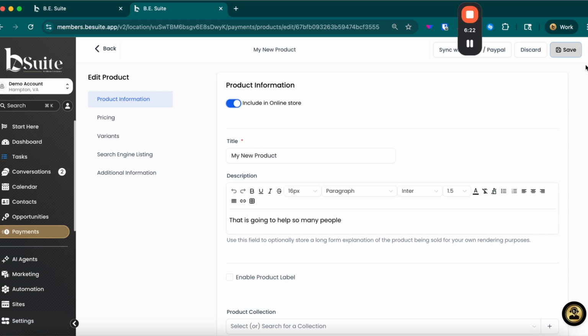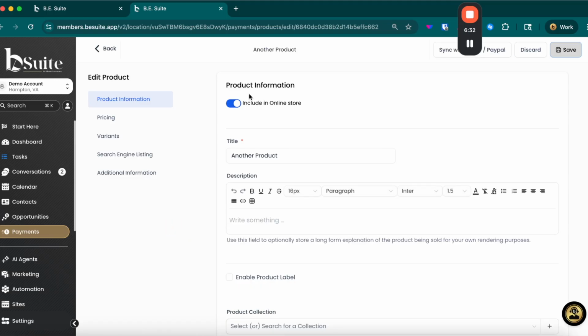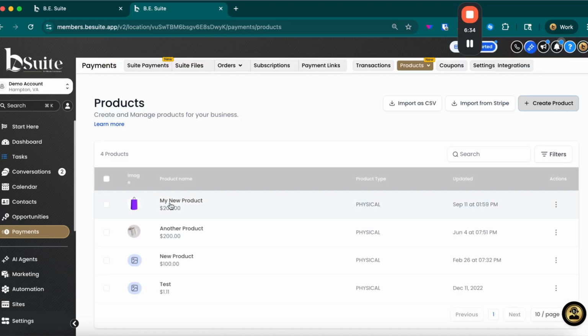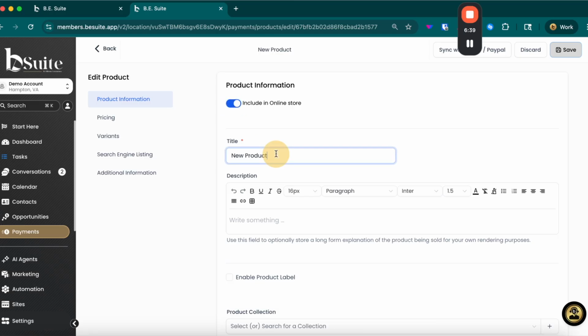So I'm going to make sure for all my test products in this demo account that I do have the include in online store option turned on, so that when we preview our store, there's something in it, right? So here's another product. That one's already on. Cool. We'll try this test product. We're going to include that. We'll save that.